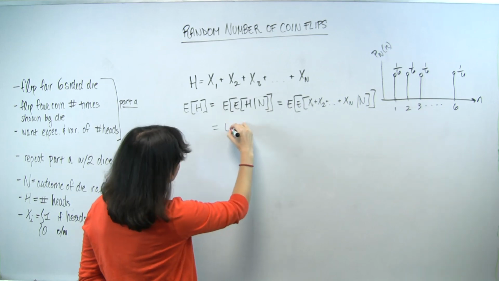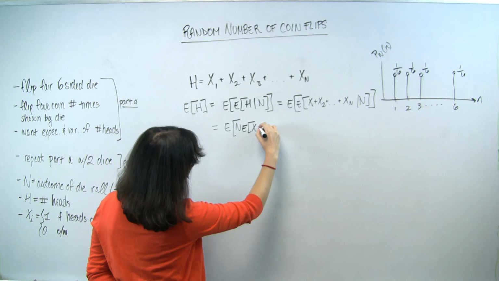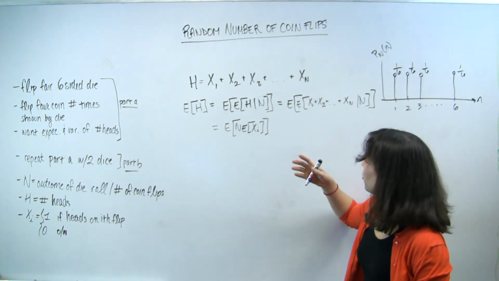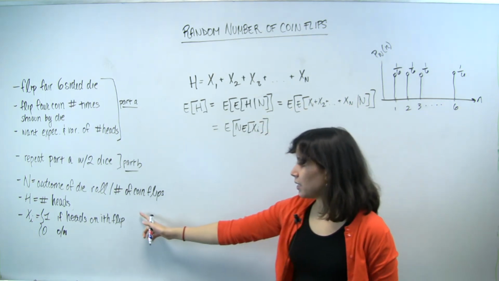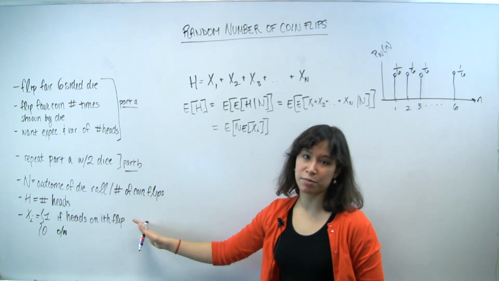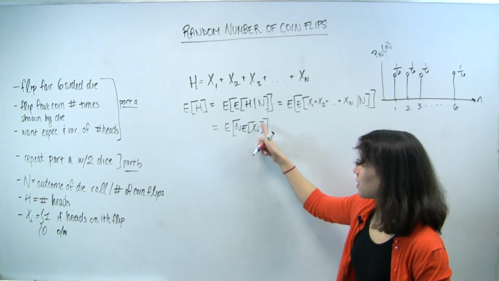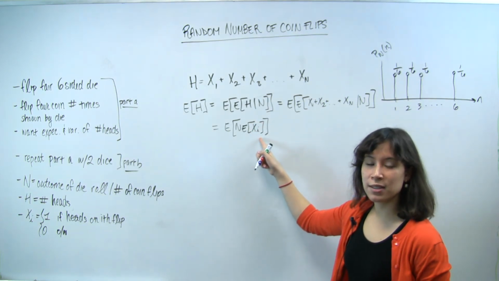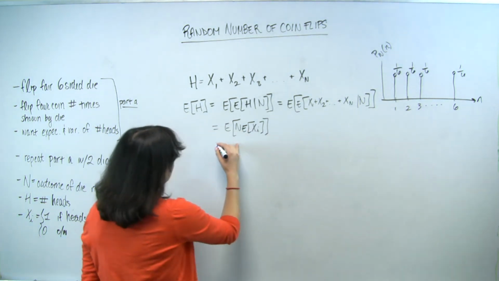And this, of course, is n times the expectation of x sub i. So again, I'm going through this quickly because it's in the book, but this step holds because each of these xi's have the same statistics. They're all Bernoulli with parameter of 1/2 because our coin is fair. And so I used x sub i to say it doesn't really matter which integer you pick for i because the expectation of xi is the same for all i.